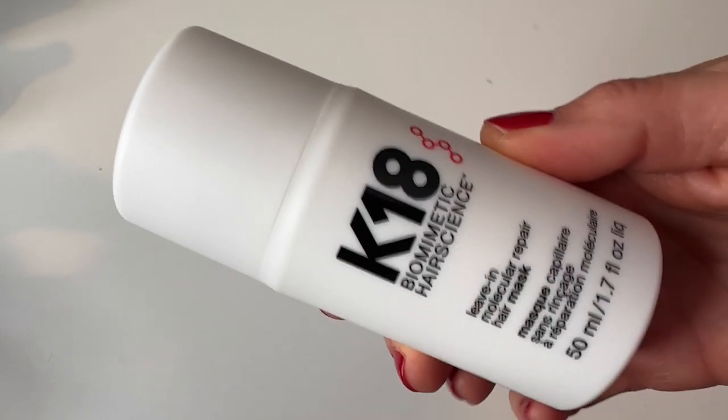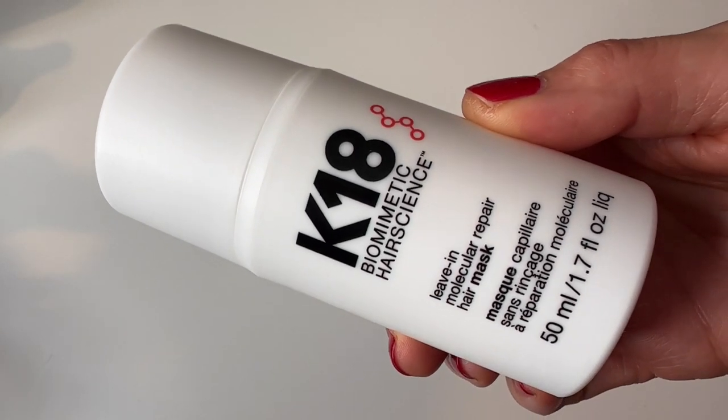We're moving into hair, and there are a couple of things I'm so glad I discovered this year. The first is by K18 — this is the Leave-In Molecular Repair Mask. It is a beautiful leave-in treatment you use out of the shower: you shampoo your hair, then onto towel-dried hair you apply this leave-in treatment. It's designed to repair even the worst damage caused by hot tools and bleaching. The star ingredient is a K18 peptide small enough to penetrate the hair and actually repair damage. I had moved away from Olaplex because I was so happy with the results. It's 69 euros, about 75 dollars for 50 mils — repurchased. It's brilliant.